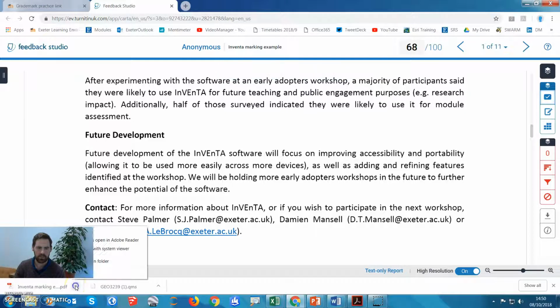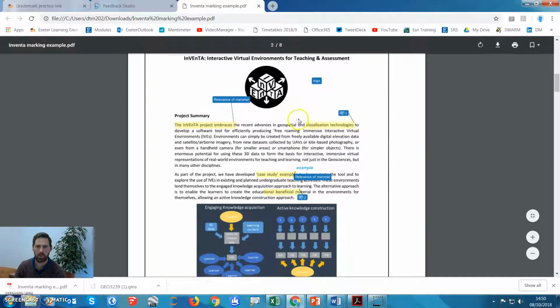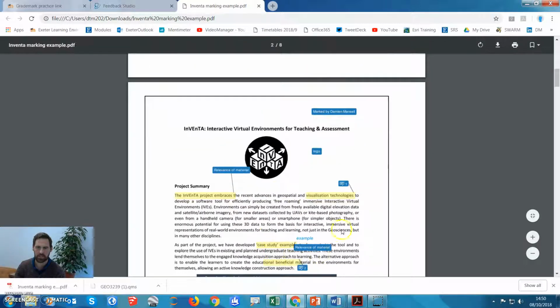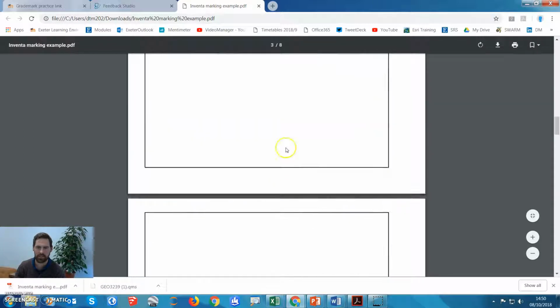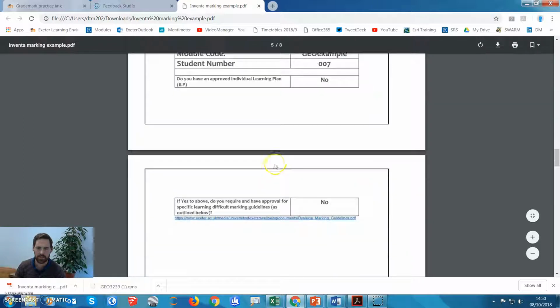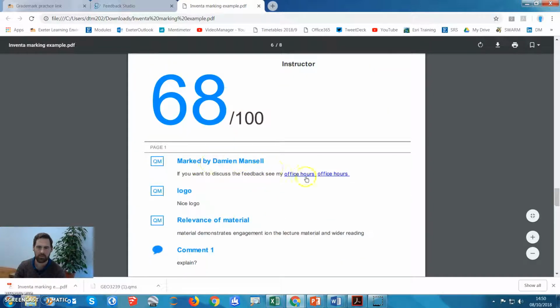So that's downloaded. Let's have a look, see what it looks like. Let's just go ahead and open that. You can see the work with all these comments that we've written. They're obviously not pop-up boxes because it's now a PDF, but they all appear after the submission sticker at the end. The student will see their grade, and then they'll be able to read these comments.